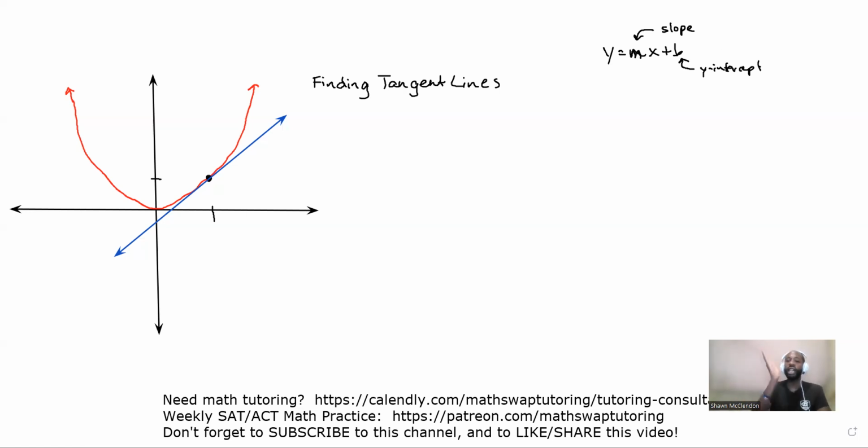Keep in mind that the slope is essentially how a graph leans, how it goes up or down, like its pitch, if you will. The y-intercept is where the line, or whatever it is, intercepts the y-axis. Okay. Now, all you would need to find was m and b, and then you would have your equation for a line. But if you recall, if you want to find the slope of a particular line, one point is not going to cut it. You need at least 2 points.